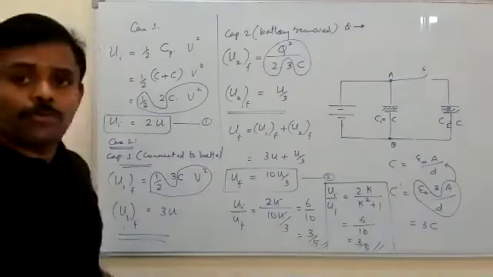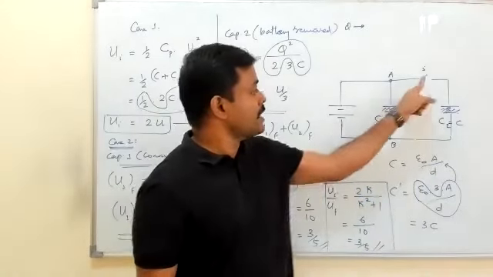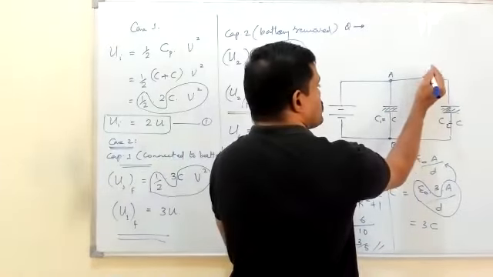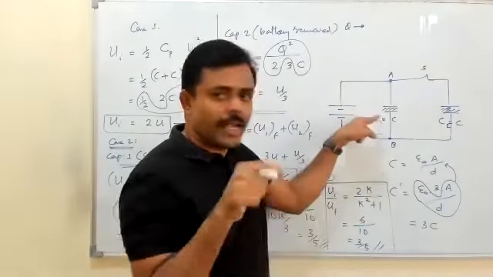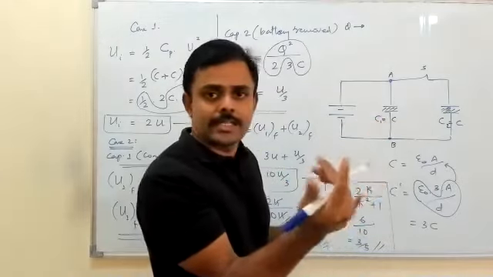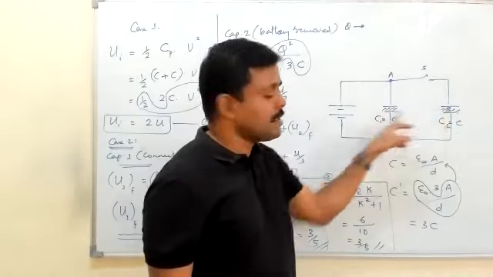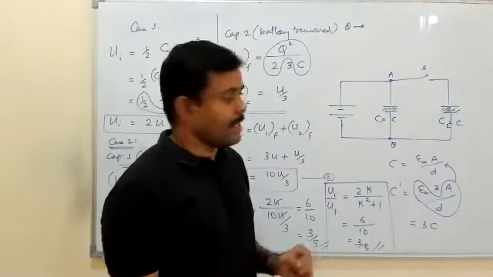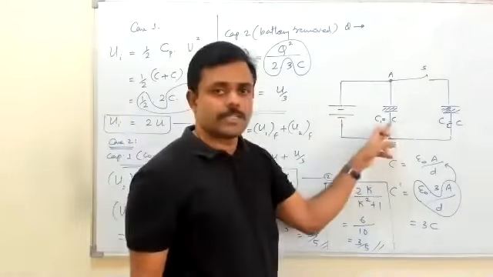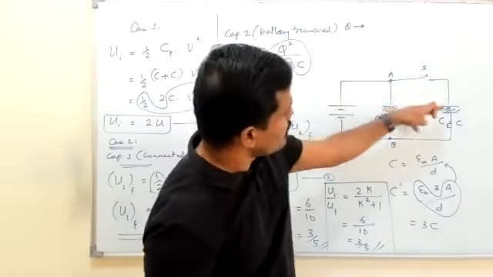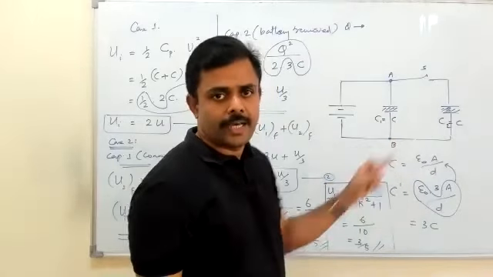See this? The question is this. We have two capacitors connected like this, and then they are connected to a cell. Initially, the switch is on, and the question is to find the ratio of energy now. In the second case, you are breaking this circuit, switching it off, and then filling these with a material of dielectric constant 3. It's a parallel combination of capacitors. Why? The top plate is connected to A, the bottom plate is connected to B, so they are in parallel combination.